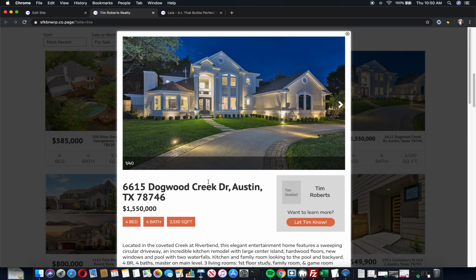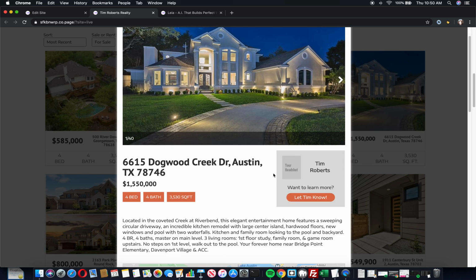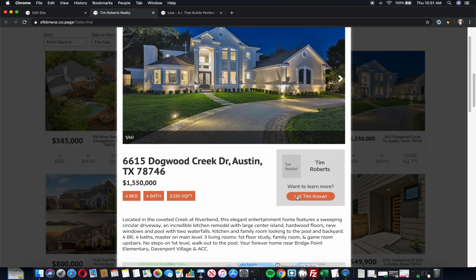I can do this for a total of 5 properties before I have to enter my name and email into a form. So I'm going to show you what that form looks like. This is that call to action that I was showing you earlier, how we can program it. If we entered a phone number, it would appear down here. We're going to want to upload our headshot to the website, obviously, and I'll show you how you can do that in a second. But this is trying to get people to get in touch with you.